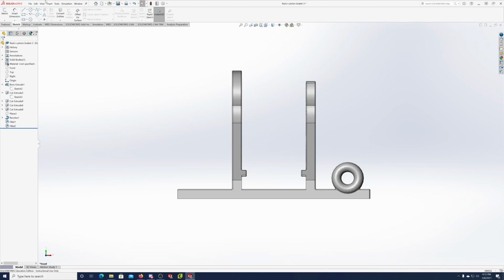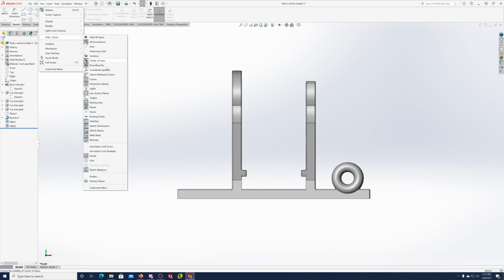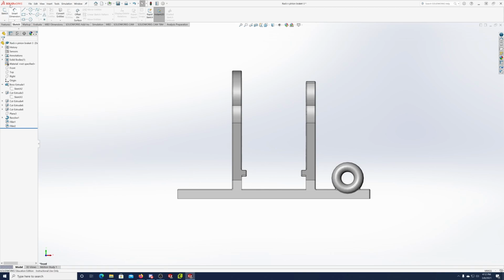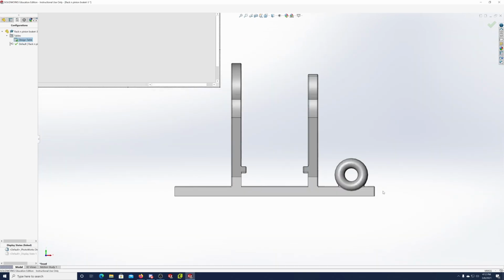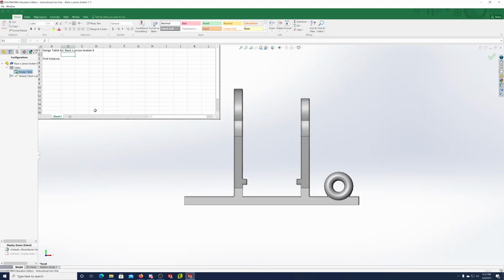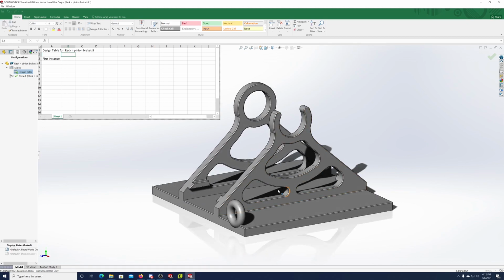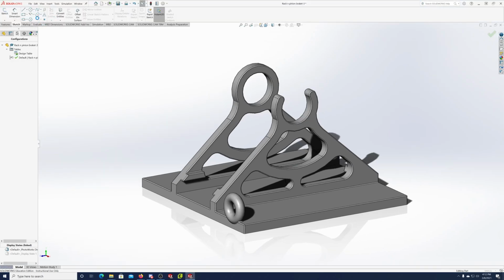So let's just try this. Let's go to View. We are showing our dimension names. Yes, correct. So let's go back to our design table here. Shoot, why aren't they showing up? Let's exit that again.